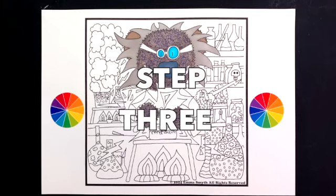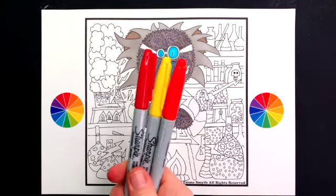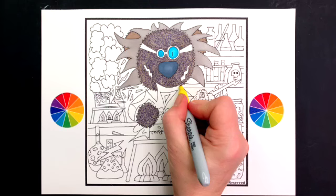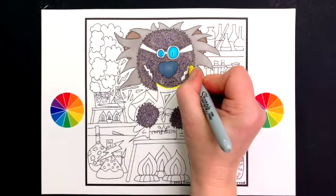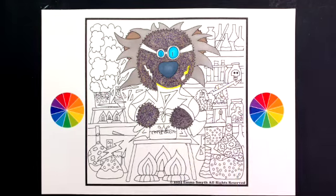Step 3. Next, I'm going to use red, orange and yellow to colour the explosion from the test tubes. I'll be using the lightest colour, yellow, around the outside of the explosion and for the sparks. Then I'll use the mid colour, orange, in the middle and finally the darkest colour, red, in the centre. As you can see from the colour wheel, these three colours sit well together and are perfect for an explosion.